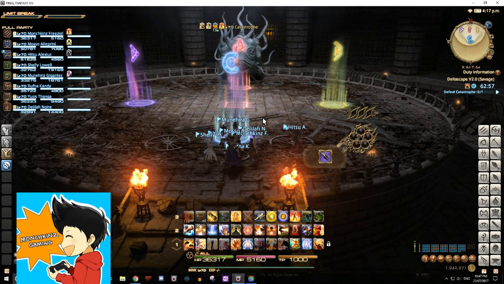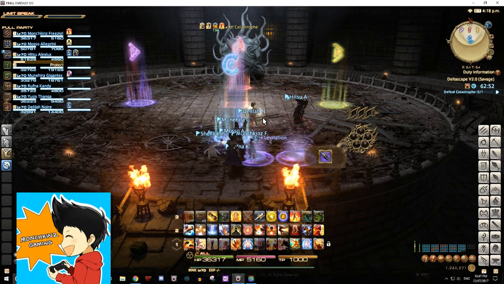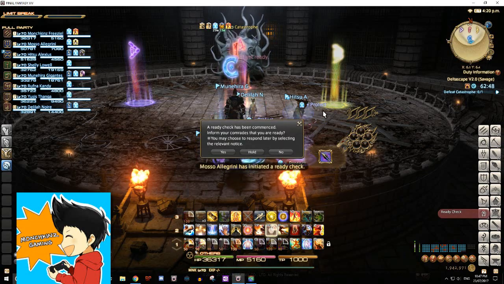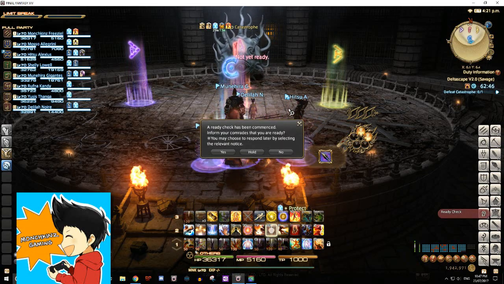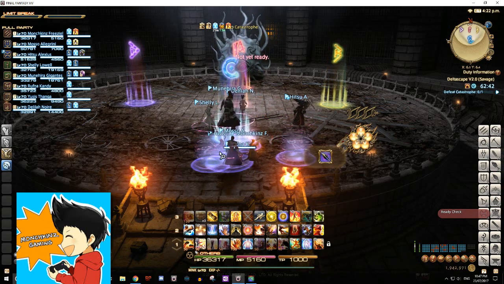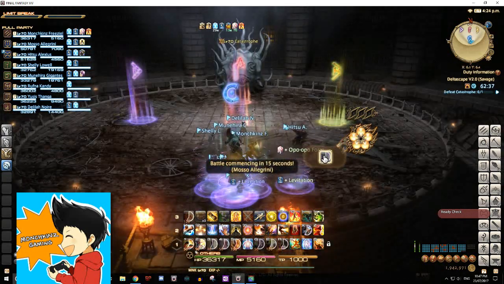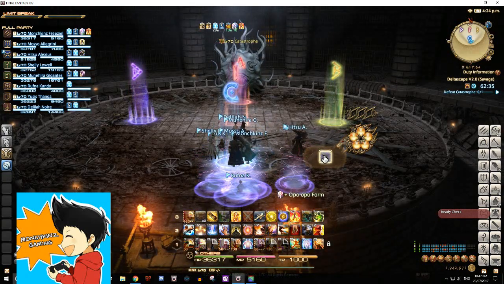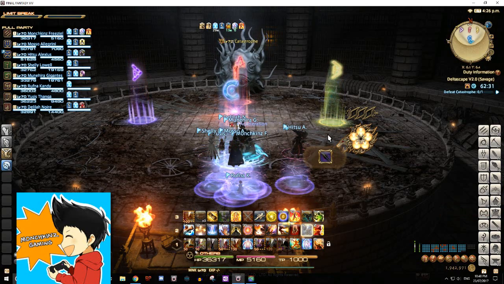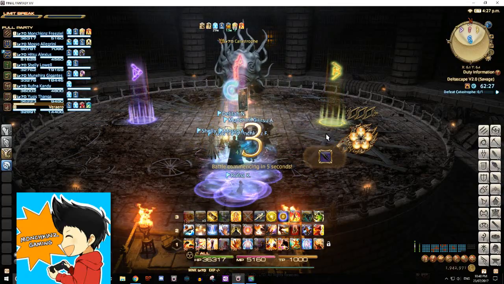This is Munchkins logging in to bring you another Monk's perspective, and this time we're gonna be doing the video on Omega Savage 2.0. So this fight has taken me a while to find a good pug party to actually do. Mind you, I did not play for about 2 days because I was away. But finally managed to beat it and managed to record this fight as well.